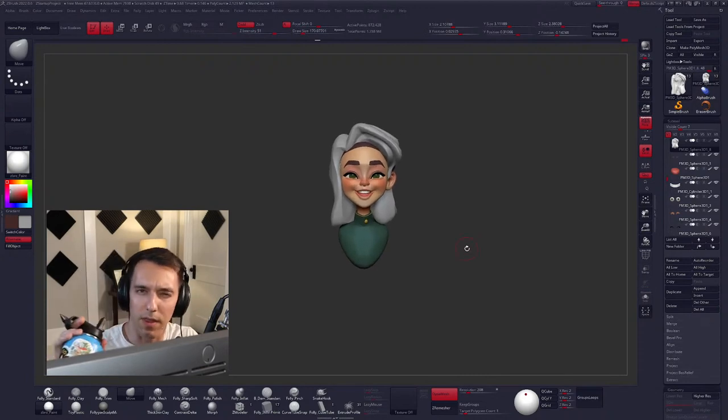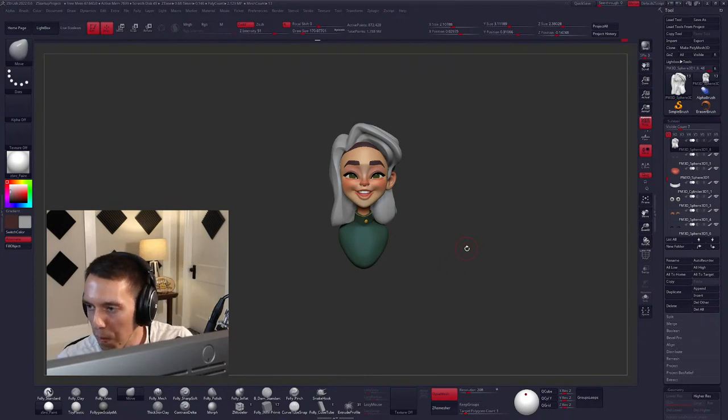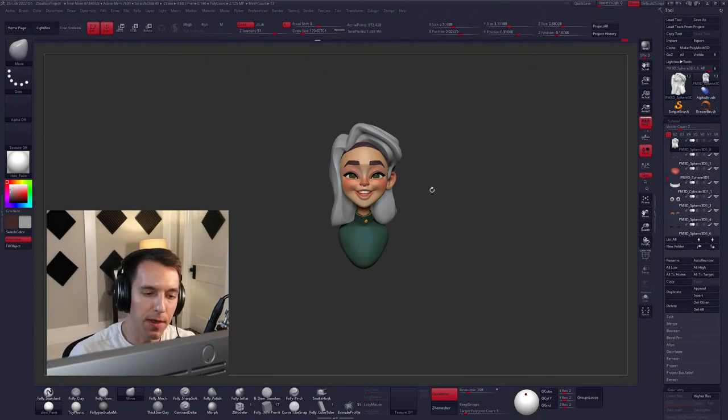Yeah, Redshift, that's what I thought was in the Maxon package. Yeah, absolutely, Danny. Glad to have you join us.